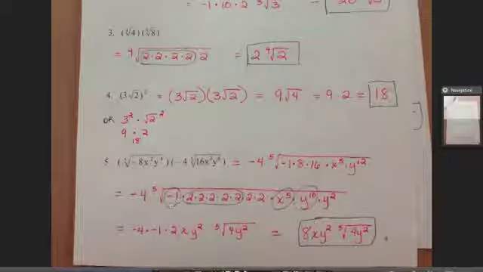Now over here, the way it's written is a negative 1, and that comes out when it's an odd index. If it's an odd index, the negative 1 can come out. If it's not an odd index, it cannot come out. Now, the easiest way to take care of this is, for the variables, 5 goes into 5 one time, so x to the 1 comes out. 5 goes into 10 twice, so y squared comes out. 5 does not go into the remaining one, so it stays right there.